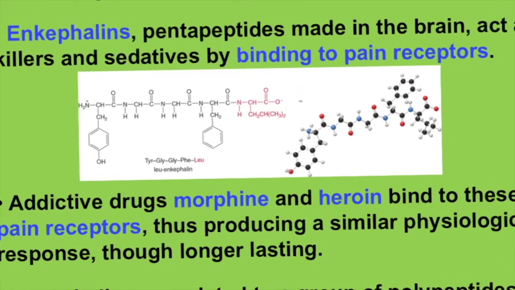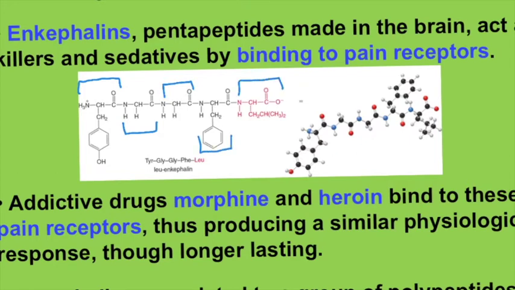Okay, so this is N C alpha, N C alpha C O, so that's 1 amino acid, N C alpha C O, that's 2 amino acids. And let's just go through here. So that's 1 amino acid, that's the 2nd amino acid, this is the 3rd amino acid, this is the 4th amino acid, and that's the 5th amino acid. This is tyrosine. Okay, the next one just has an H, so that's glycine. Okay, the next amino acid just has an H also, so that's still glycine. Okay, and the next amino acid has a CH2 with a benzene ring, that's phenylalanine.